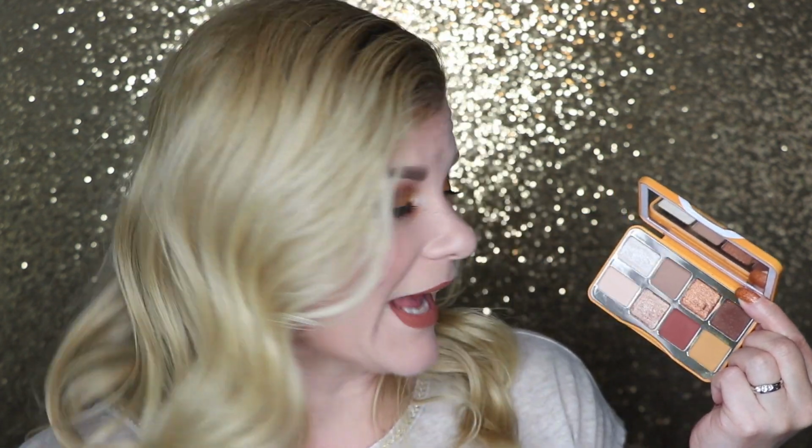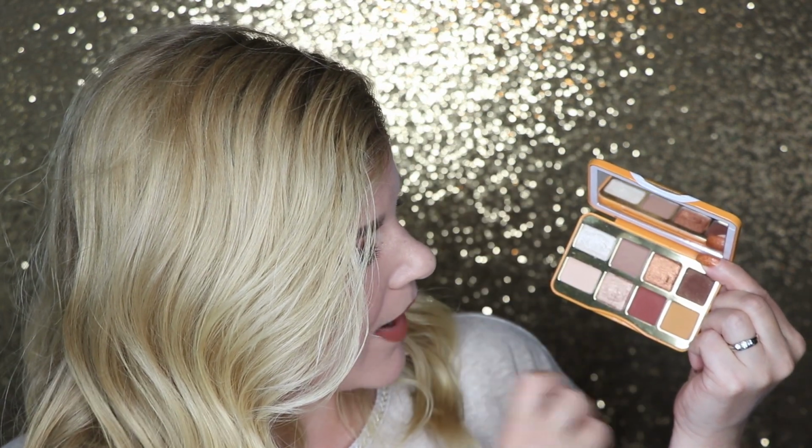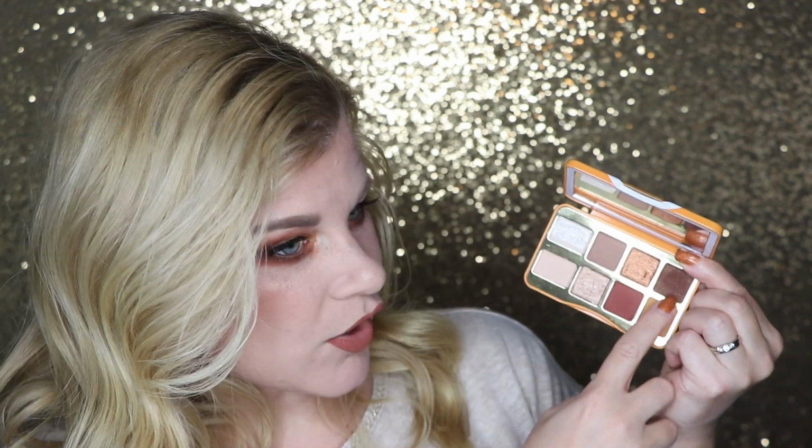I felt like the overall color scheme of this is very cohesive, and it worked really well for every single look that I did. With this palette, you're getting a ton of mattes, which makes me really happy. There are 4 true mattes in here. The cream, the mid-tone brown, this sort of rusty shade here, as well as the mustard yellow. The darker brown up here actually has glitter specks in it, but they don't really adhere to the skin that well. They will basically just flake away when you put it on your eyes, so I kind of qualify that one as a matte shadow because that's how I used it.